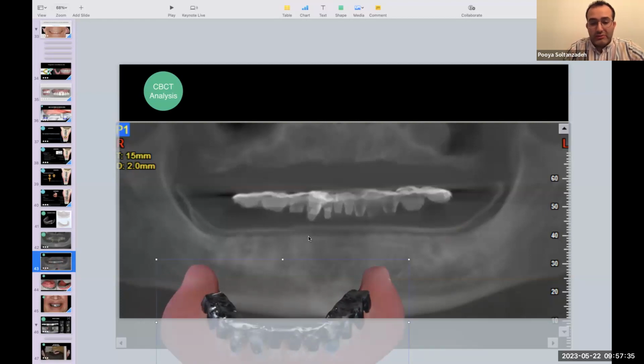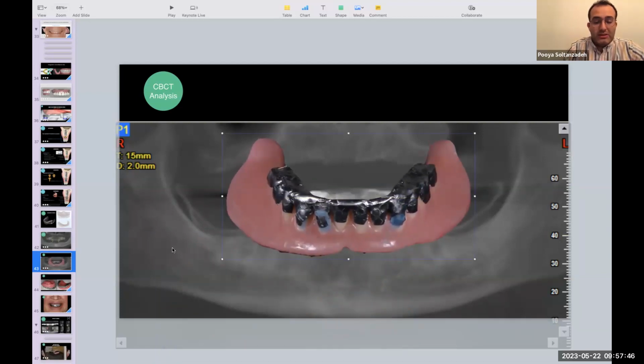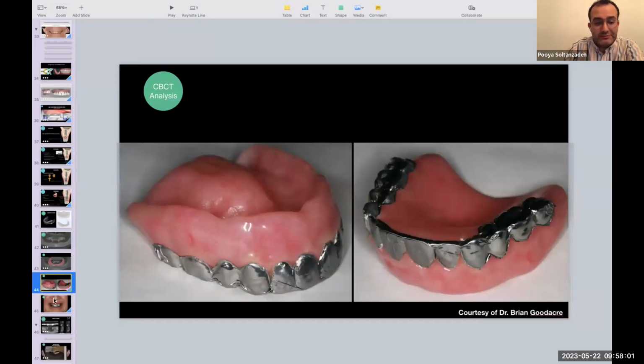Now you know, for example, whether you have enough width and height for an implant in the canine area or premolar area, or vice versa. This is a very good, quick way to obtain some information, because as you know, when we do the CT scan, these denture teeth are radiolucent and may not show much in the X-ray. That's why you need to make them radiopaque. And this is another case that has been done.